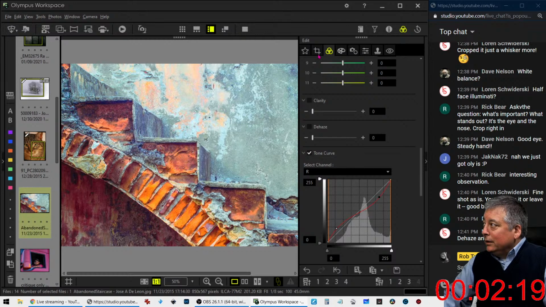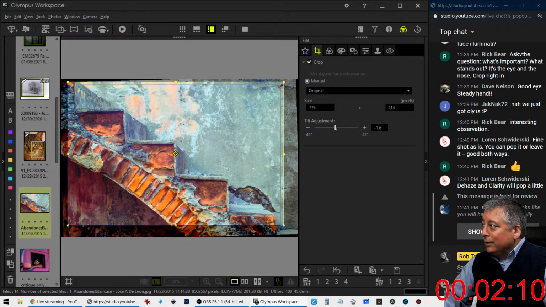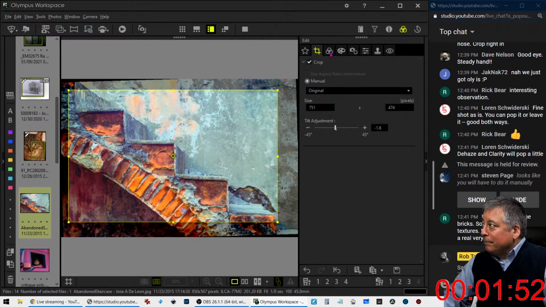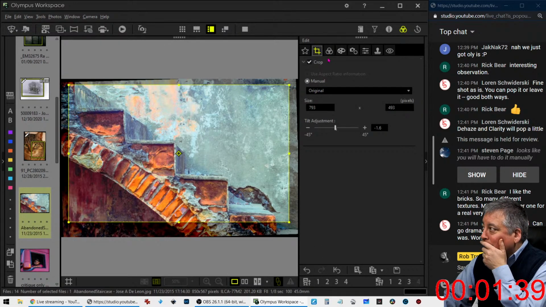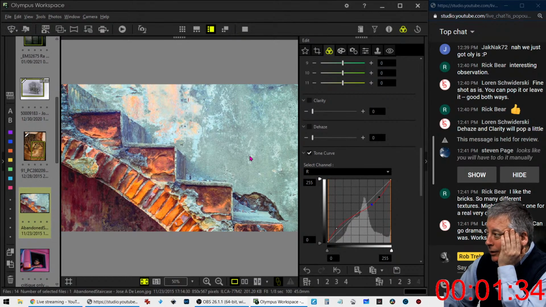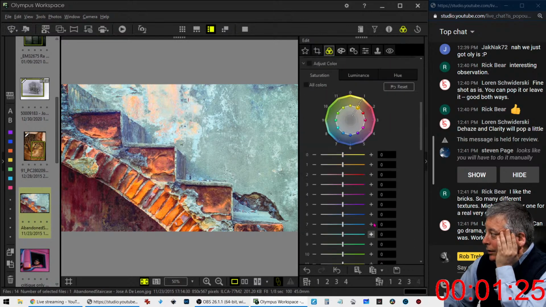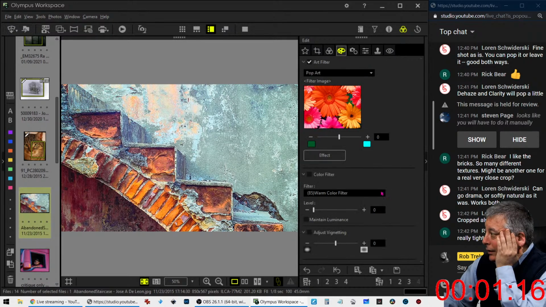Okay. I can't do it. I wanted to balance this a little bit this way. I'm losing a lot of the interesting things in this image. It's about as tight as I can go without. Oh, how come? Oh, I'm zoomed in. That's why. All right, there we go. All right, let's add a little bit of grit. So, let's do it with sharpness. And where's my dehaze and clarity?